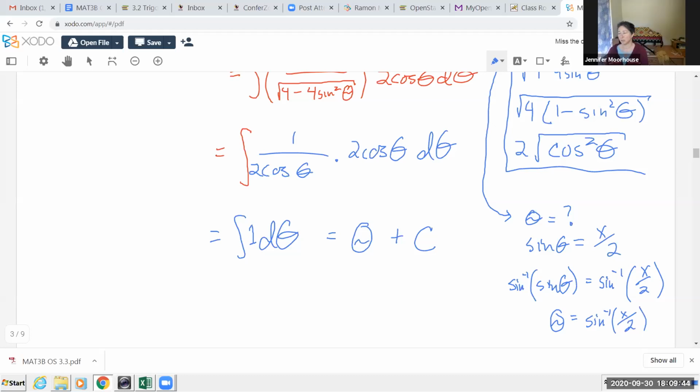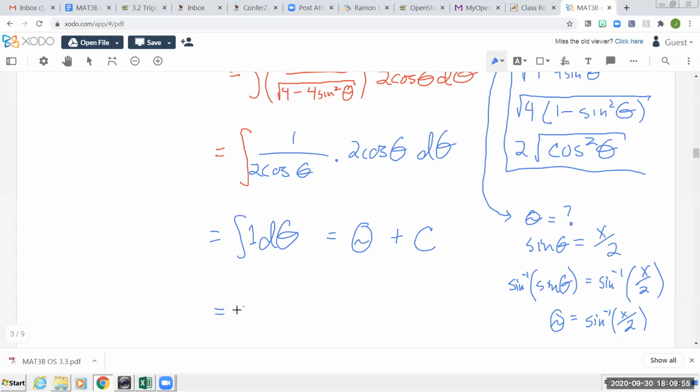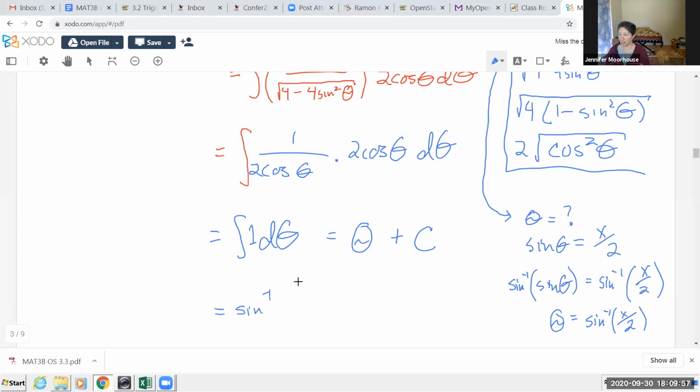And you don't really need to go through that every time, right? You just want to have that at your fingertips. That is always going to be the last step. Your theta is always going to be sine inverse of x over a, whatever your a happened to be. All right. So you're going to practice those. You're going to get lots of practice with those.